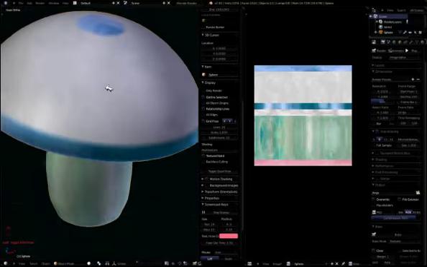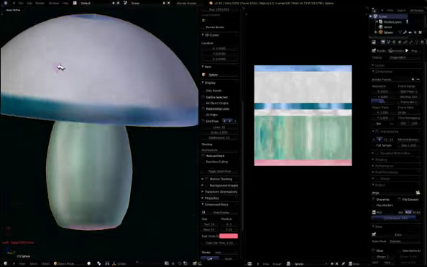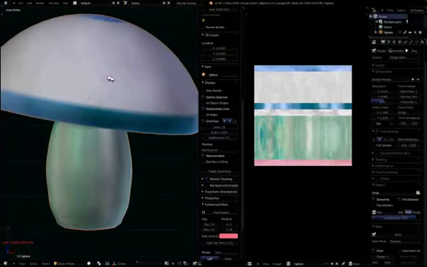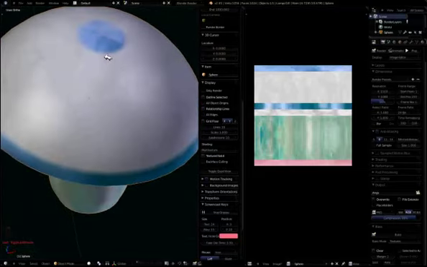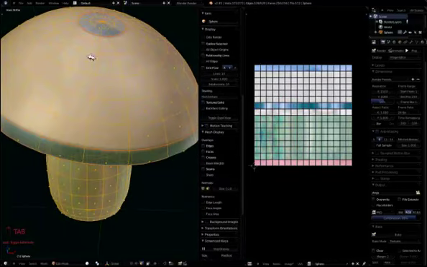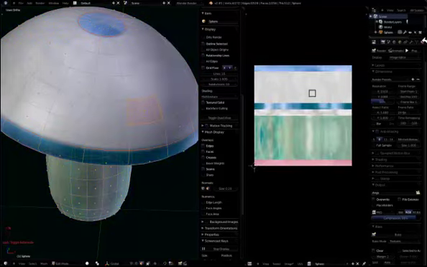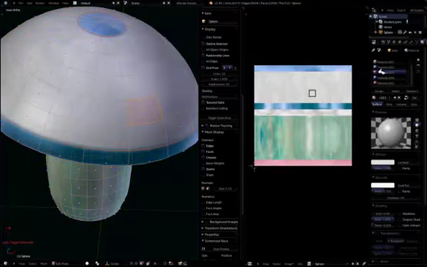This is just practice. And the good thing about this too is now that you see it here on your mushroom or on your object, you can go back and you can change this if you want. So let me go back and change this to this white one, and I'll show you how easy it is to remember which one it is and stuff like that. So I'm going to click on this one and go to the materials tab, and now I know that's material 003, right? So I'm going to come up here to this one, and this is material 004.